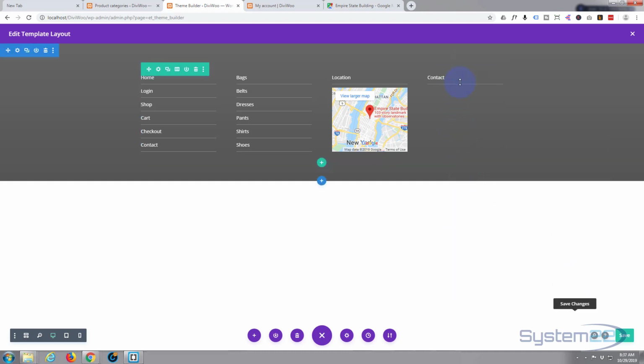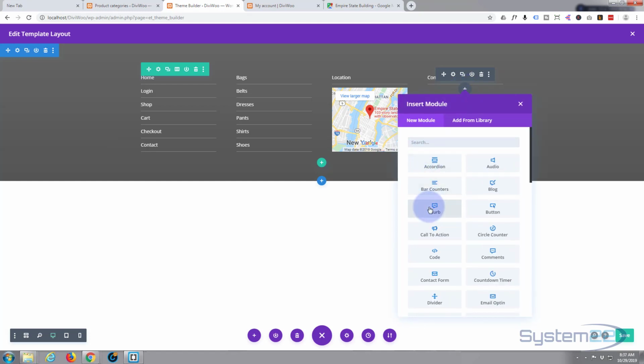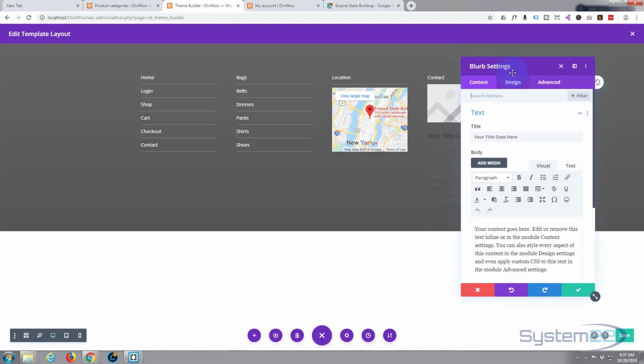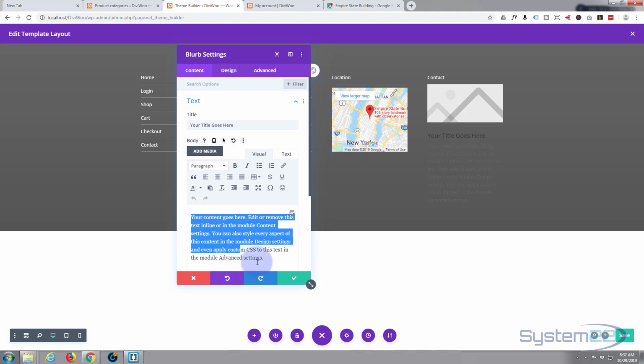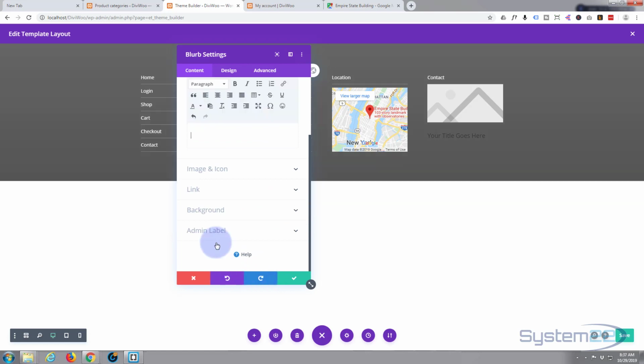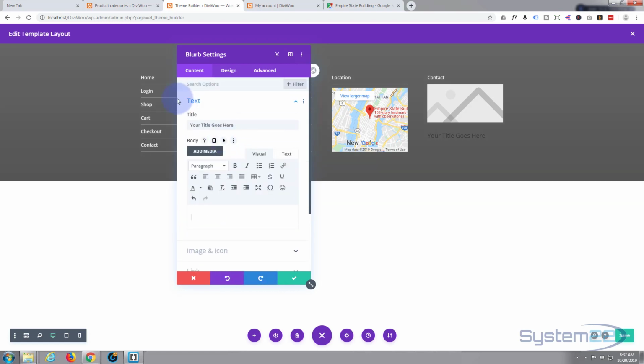Save that. Now what I'm going to do is add some more modules. I'm going to use the Blurb module. So again, I'm going to click on the little circle with the white cross there, add a new module. This time I'm going to use the Blurb. That will allow me to insert an icon. So let's click that one. If I move this over so we can see what's going on here. Well, I'm not going to want any content whatsoever, so I'm going to delete the content. The title, well, this first one's going to be a telephone number, so I'm going to just put a bunch of numbers in here.